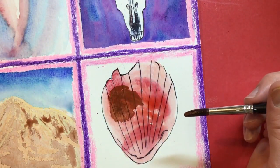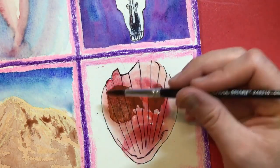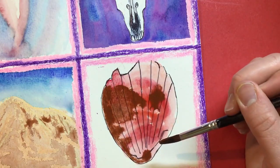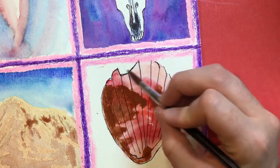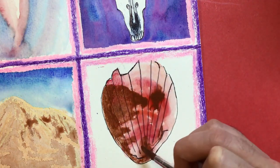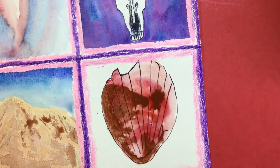Wow, that did a lot — and that did a lot too. But you know what? I like it. I really like that. I like this pale area up here and I like how this brown really just kind of played around in there by itself. That looks so cool. I'm gonna leave it just like that. I love it — it's so satisfying.